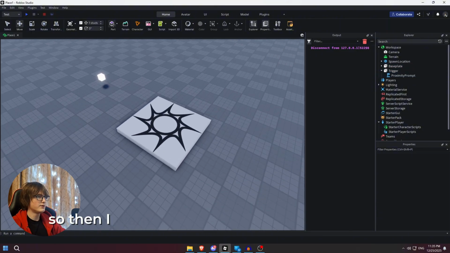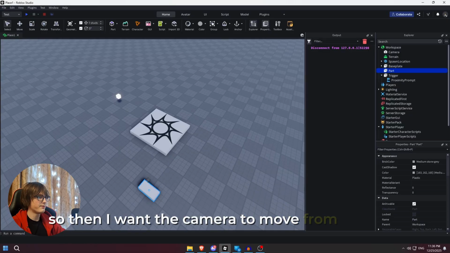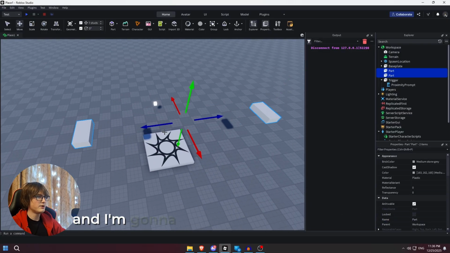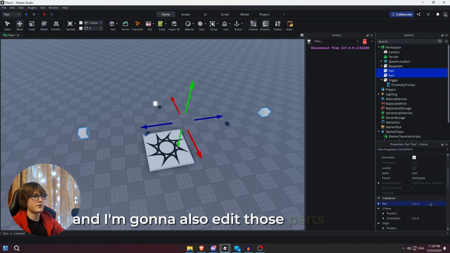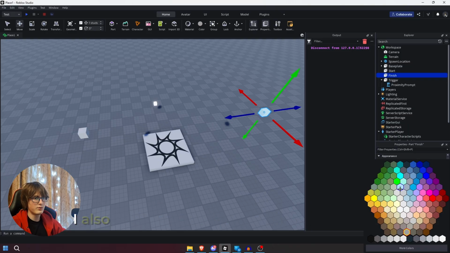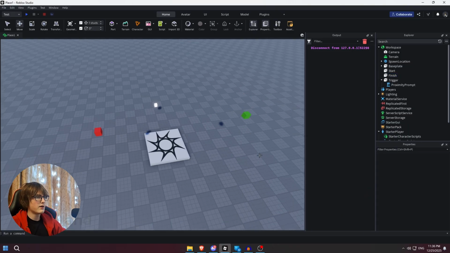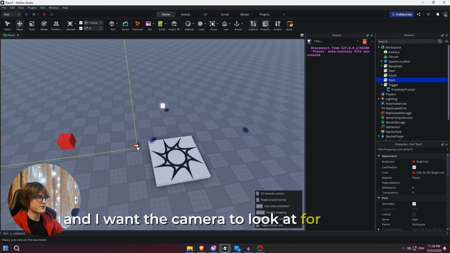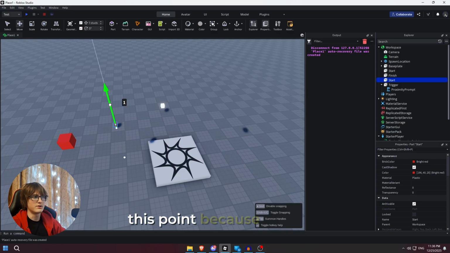So then I want the camera to move from this part to this part, and I'm gonna also edit those parts as well. The first part is gonna be called Start, and the second part is gonna be called Finish. I also want to color them, because why not, and I want the camera to look at, for example, this point, because why not.